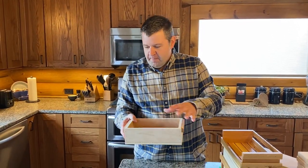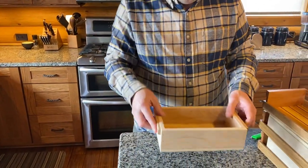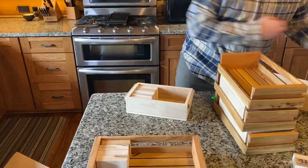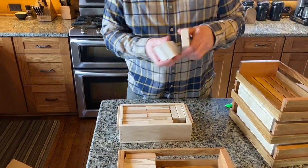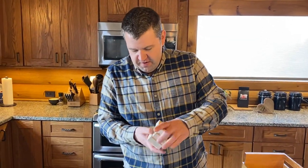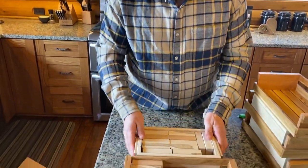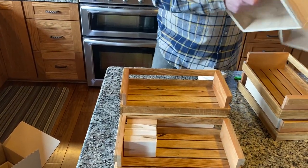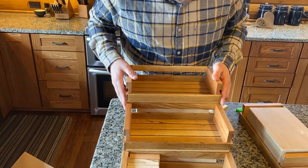It's made out of half inch plywood, birch veneer. We've got handles on the side with a nice hickory round over on the side. So you can now come to your shows, have the inventory and these risers already in place. You can get 10, maybe 12 bars of soap in a box. These are our nifty little wood block soaps — we basically just duplicated a standard size bar soap to show you how it will fit. Then you put your inventory right there, put your next riser on top, then your next two boxes behind that full of soaps, and then your next box right on top there.